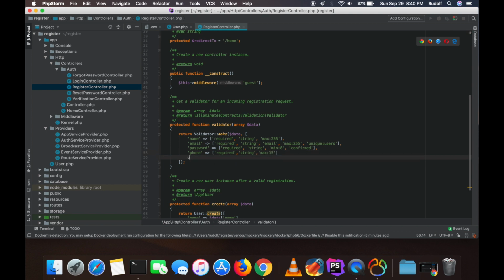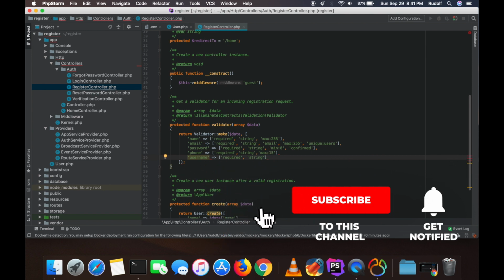The next one will be the username. The username is also required, and that will be a string as well.